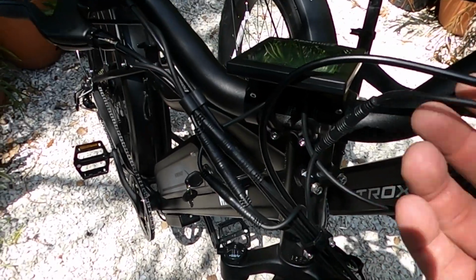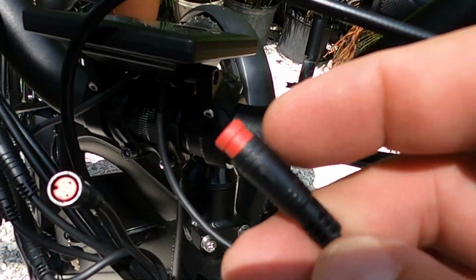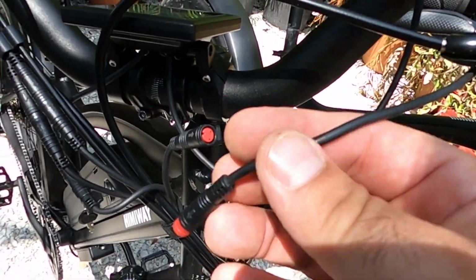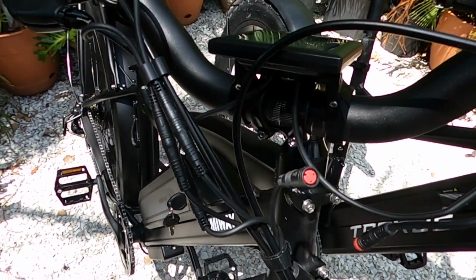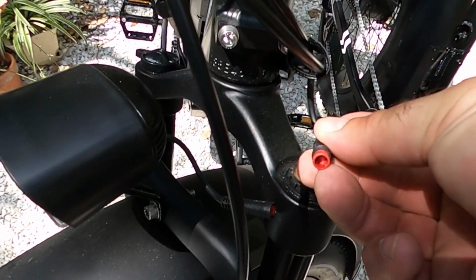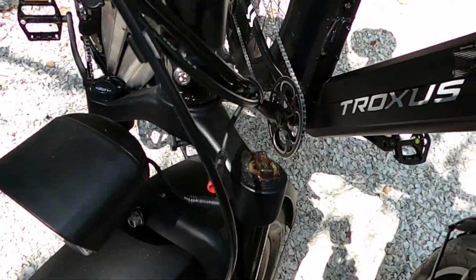Now let's get to something that is very important. Let's say you have to replace your handle. The connections for the Himiway are these two-pin Gillette styles, and that's fairly common. You can see a lot of these in aftermarket, so I appreciate this. The harness connections, Gillette, they typically are referred to as waterproof, are pretty common, and we like that. And we see it here too on the light connection, so we are appreciative of that.